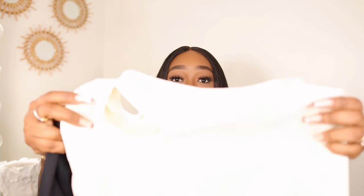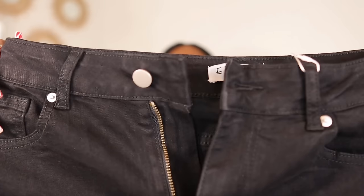They are going to be very handy in my closet. I literally could style it in several ways. I can dress it down, I can dress it up. And so I'm gonna dress it up in this video, because I also got a pair of denim, a dark wash denim, and this is the denim right here. I did get a size US 10. It is high-waisted and it has some kind of stretch to it, so I love it. I am just gonna pair this with simple basics in my closet. So basically this denim could be dressed up, could be dressed down, as well as the two bodysuits that I got.